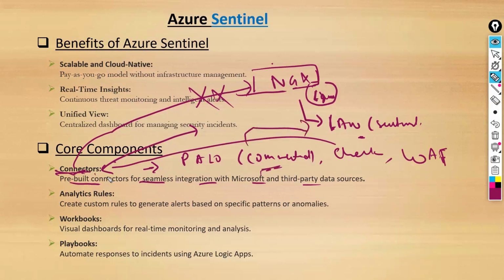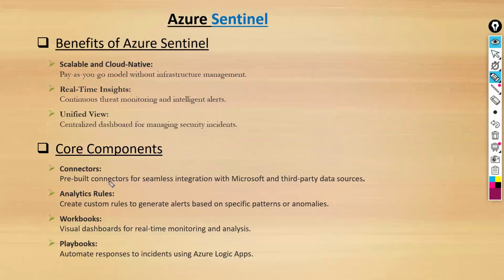For that, it's going to provide you the steps. Like I said, the Log Analytics workspace agent, right? The workspace agent script, you're going to get it from the connector. It shows you how to install that onto your connector. You need to run that command there. Once you install that command, the connector should show as connected for the Palo Alto. If it's not showing, you need to troubleshoot and look into that. But this is the step to do that. The connector is a predefined connector for seamless integration.